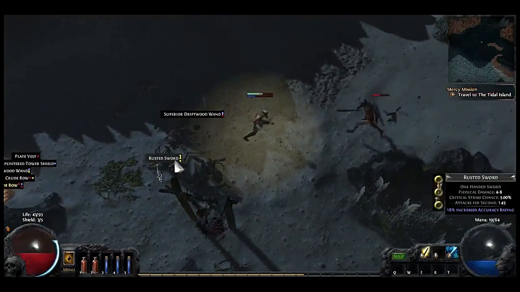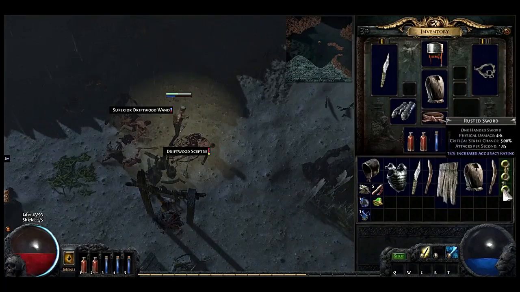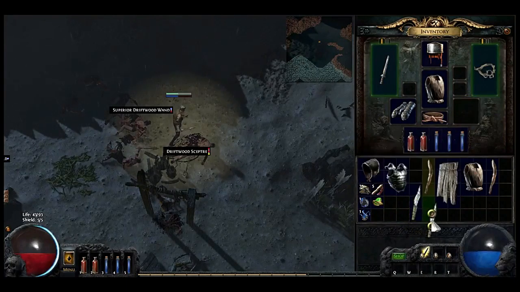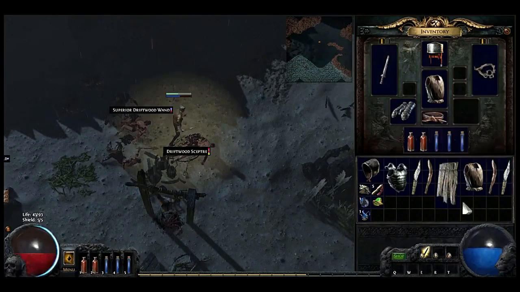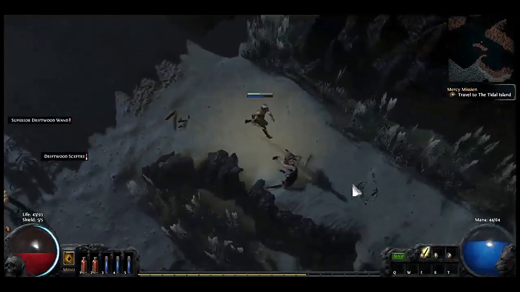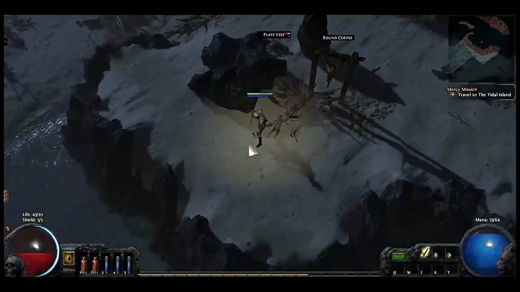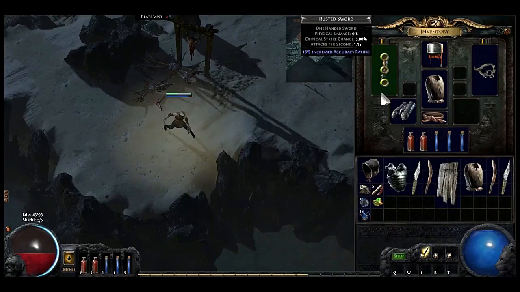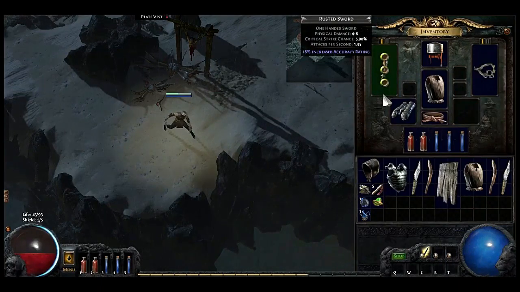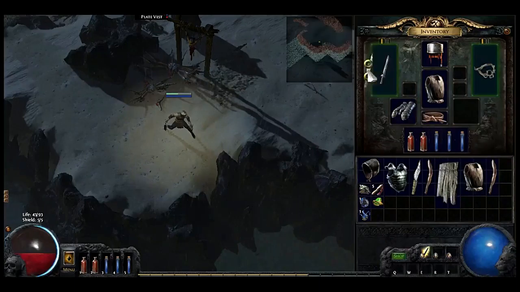Okay, Rusted Sword. Okay, can I equip this rusted sword and use it? I'm gonna have to find something to attack. Is this rusted sword better? Physical damage 4 to 8, 5 to 8. Critical 5%, 1.45. I'm gonna go with the dagger still, though.